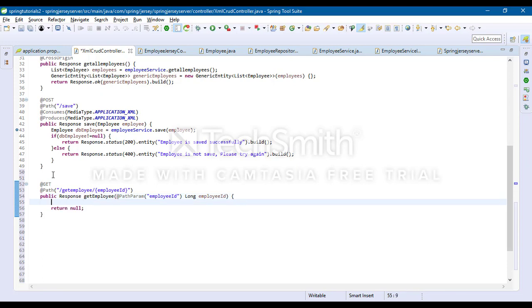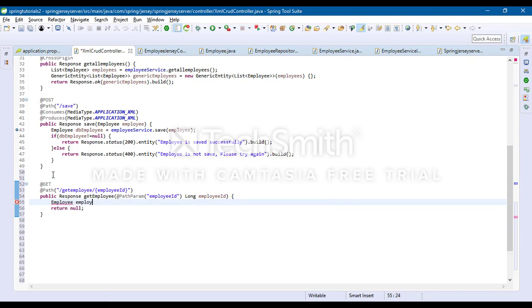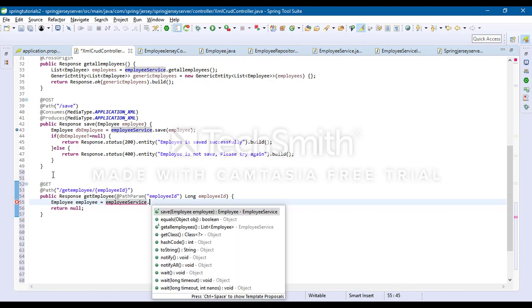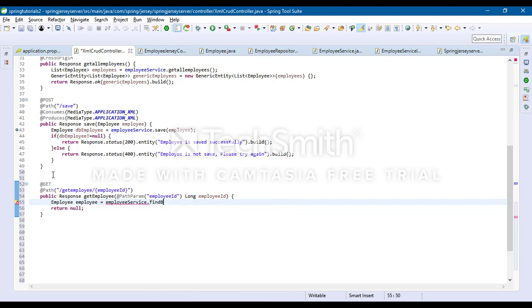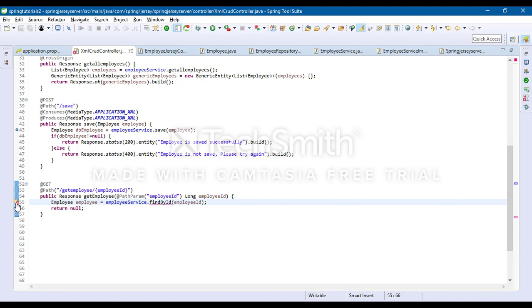Next I'm going to fetch the employee, employeeService.findById. I'm passing employeeId. Create this method.